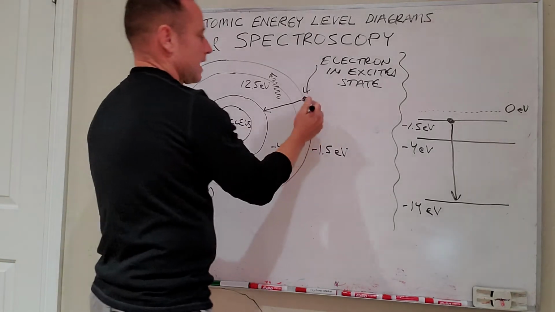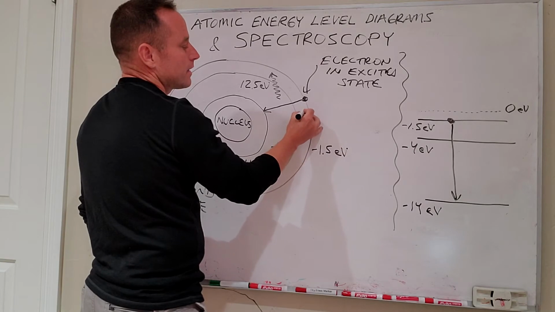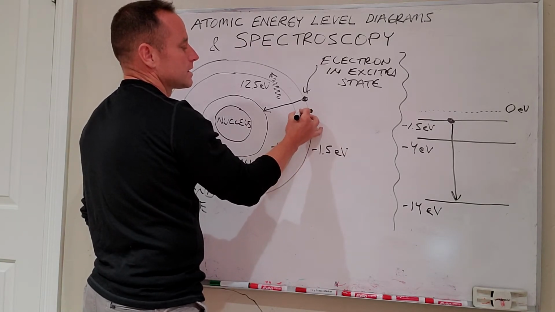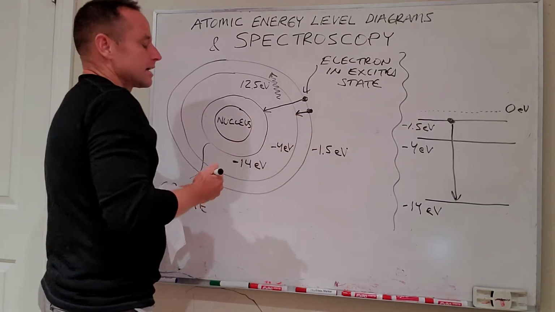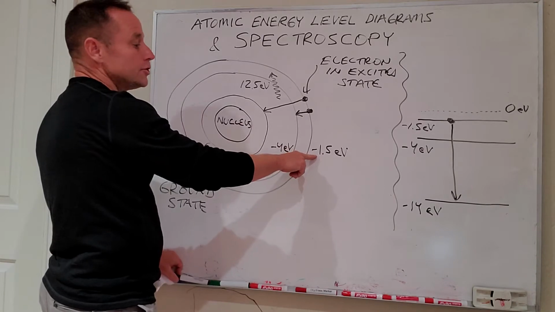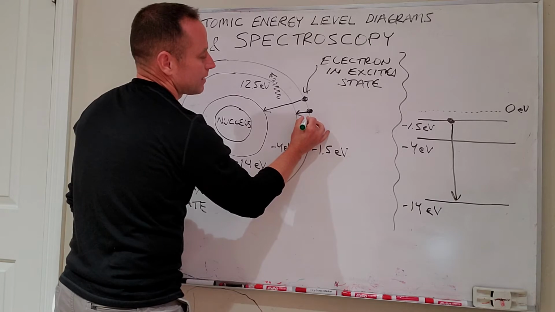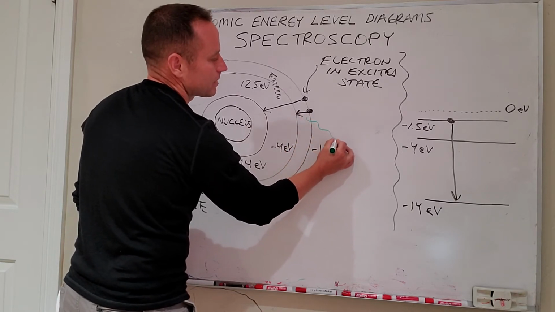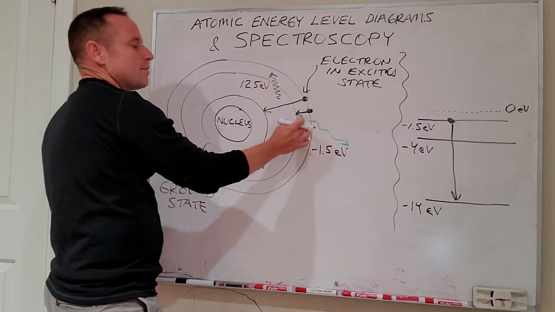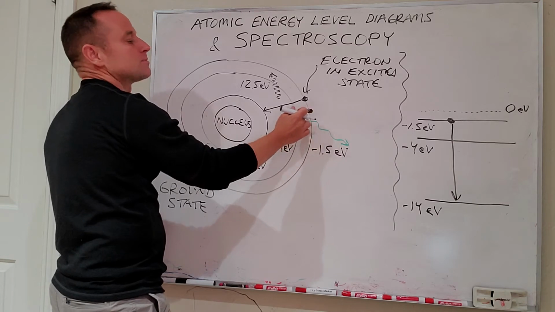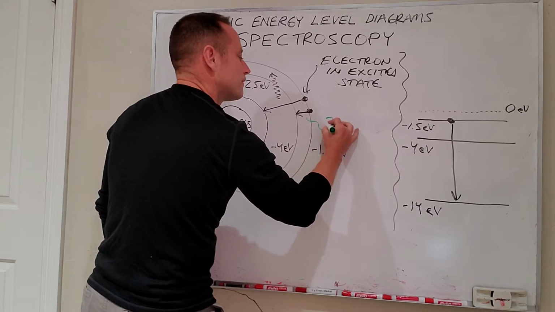Another thing this electron could do, if it's in the excited state, is fall only to this level, going from minus 1.5 to minus 4. That's going to kick out a 2.5 eV photon. We'll see later, I think that turns out to be greenish yellow. I'll draw that in here. I'm purposefully drawing it with a longer, lazier wavelength than this one, because it's a smaller energy and longer wavelength photon. So that's going to be a 2.5 eV photon.